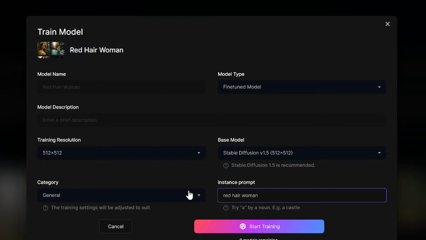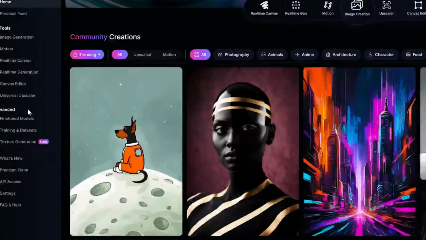And that's basically it. Now if you press Start Training, it will start the training of your model with the uploaded pictures. And this process will take a while. I'm not exactly sure, I have not looked the last time, but I think like an hour, maybe even longer. And when you come back later, then you have a trained model. I have an already trained model for the purpose of this video, so I'm not actually training this model here. If you have the cheapest paid version, you can train 10 models per month. That's enough in my opinion.